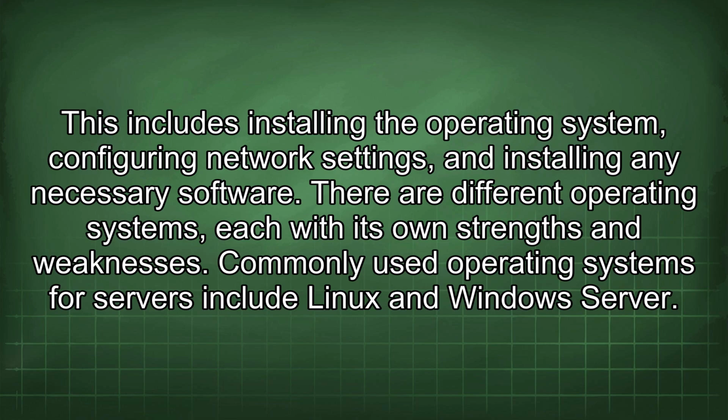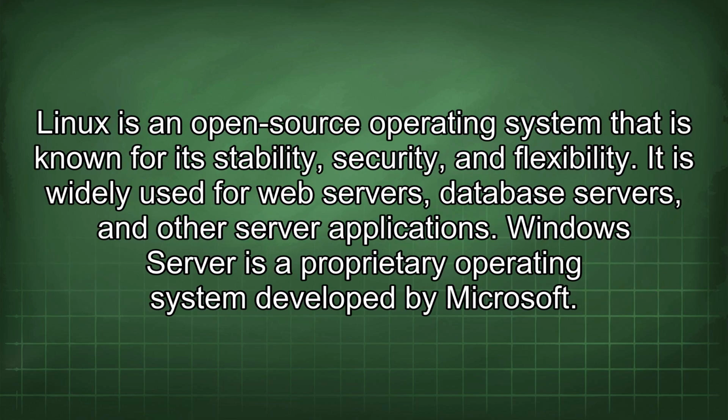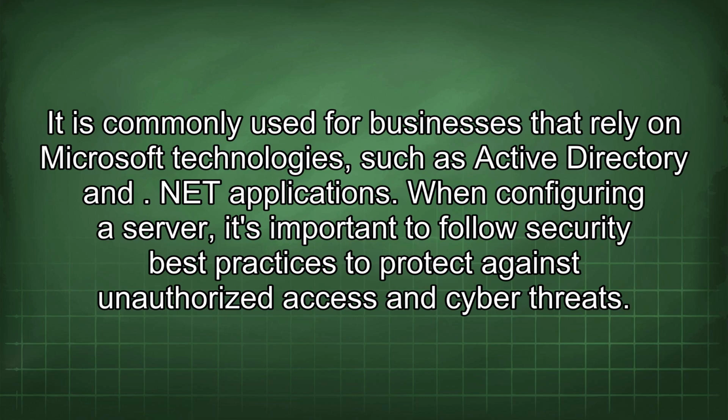Commonly used operating systems for servers include Linux and Windows Server. Linux is an open-source operating system that is known for its stability, security, and flexibility. It is widely used for web servers, database servers, and other server applications. Windows Server is a proprietary operating system developed by Microsoft. It is commonly used for businesses that rely on Microsoft technologies such as Active Directory and .NET applications.